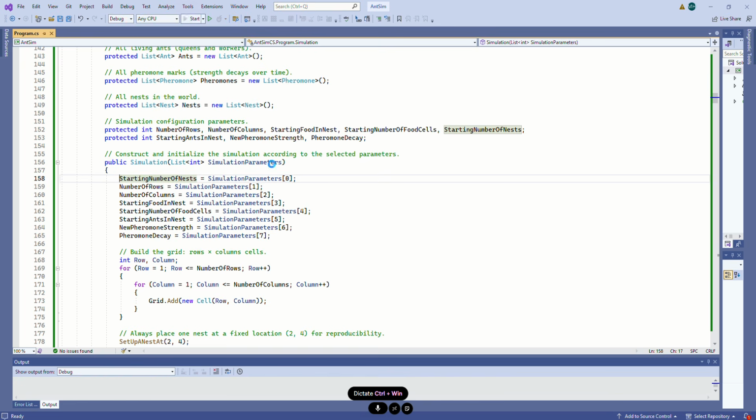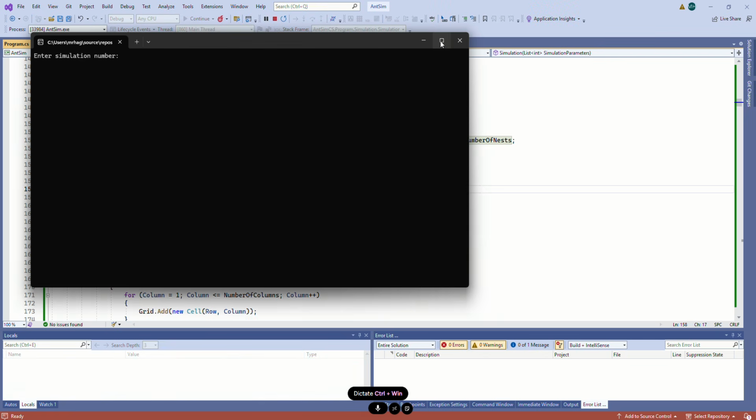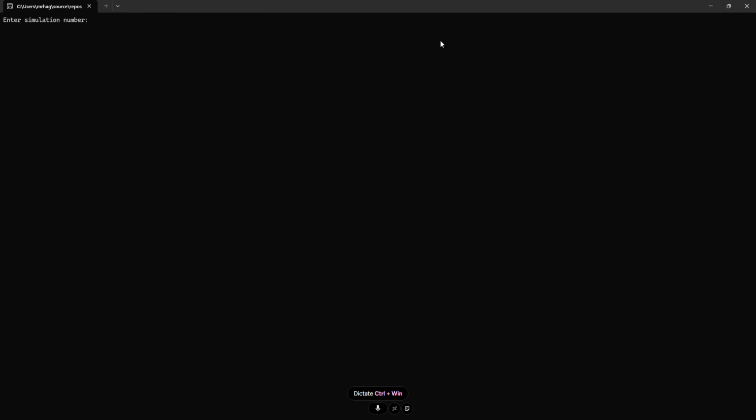So I'll stop the program and run it again. I think there's 4 simulations, so I'll do simulation 1. Now, you're given 4 options. This doesn't have the same problem here because this is expecting a string, and so even if you enter a number or say hello, it will just display the options again. So we'll explain that in the code in a minute.